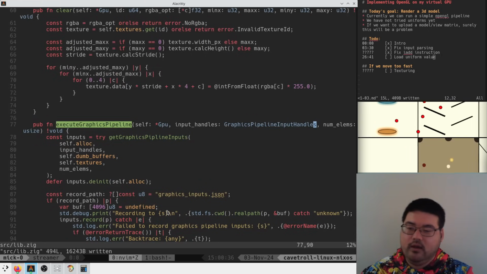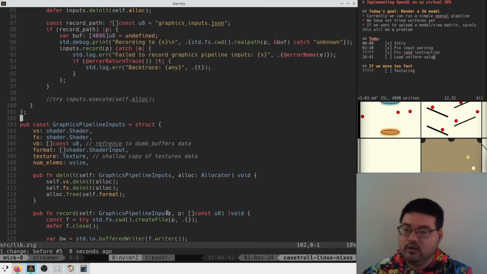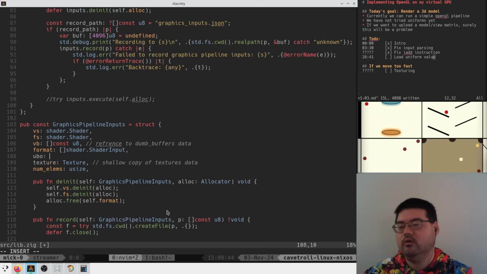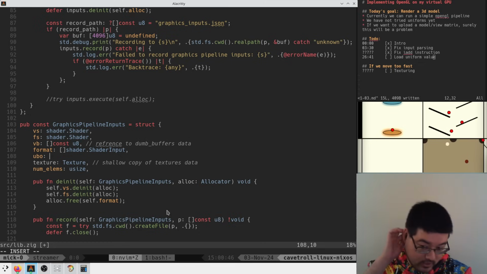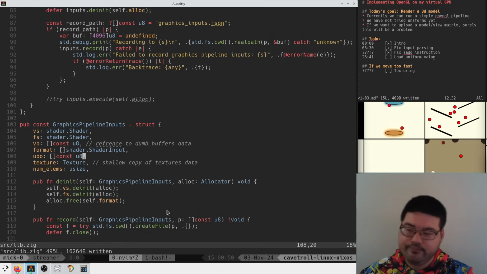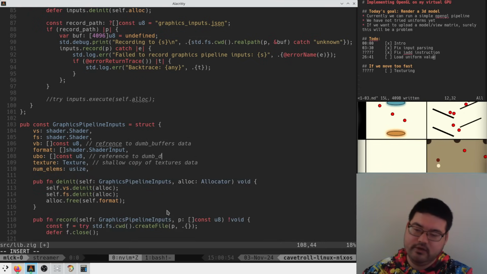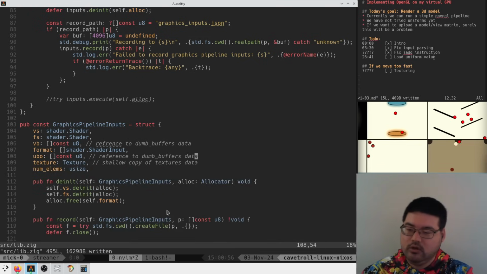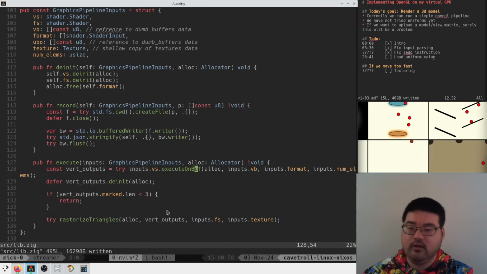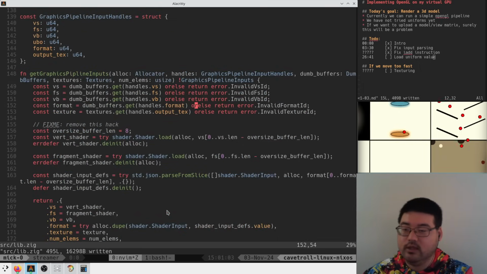Okay, and then when we get our inputs, we need to look at the UBO here, which I guess is going to be just like an arbitrary byte buffer. We'll say this is also a reference to dumb buffers data, which means that we need to extract that thing. So that's going to come from here.